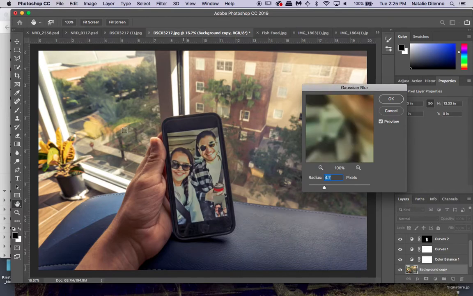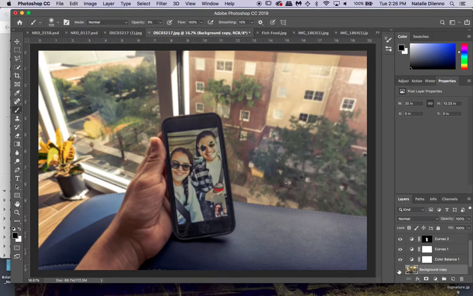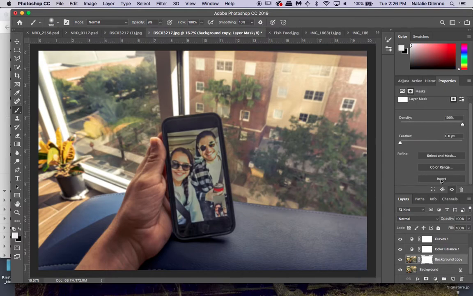Okay, and the picture should show you a sample of how strong that blur is, and I think that's pretty good. Now we have our blurred image, and I'm going to make a mask out of it. I'm going to invert it.